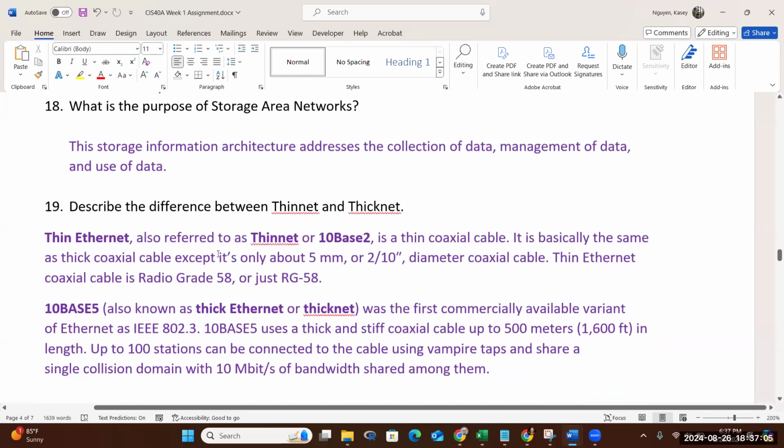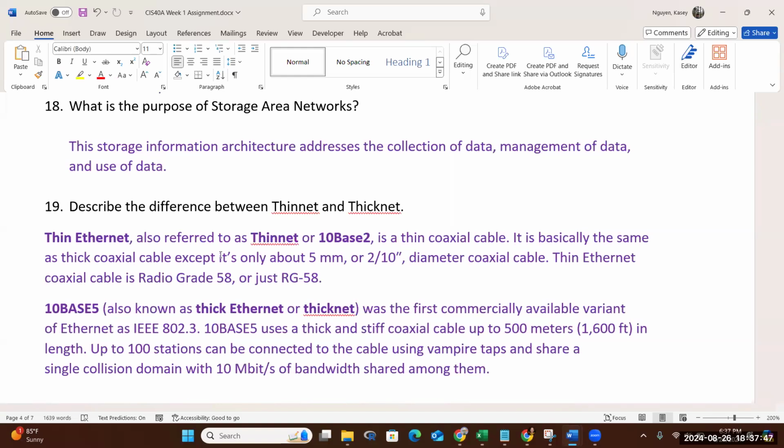Like I said, you don't have to write it verbatim. When we talk about coaxial media, it's going to come down to this. Some of you have seen this with ATOS: thin net and thick net. Do you see the term 10 base 2? The number 10 in the front represents the speed. When you see 1,000 base X or 100 base X, that just represents the speed in megabits per second, so the higher the number, the faster the connection and the newer the technology.